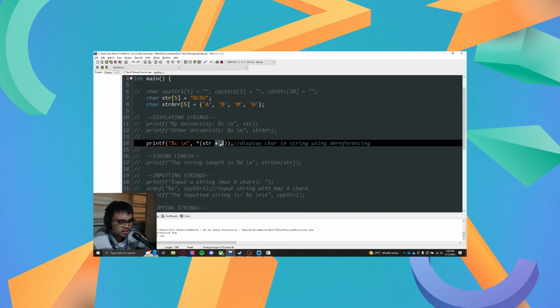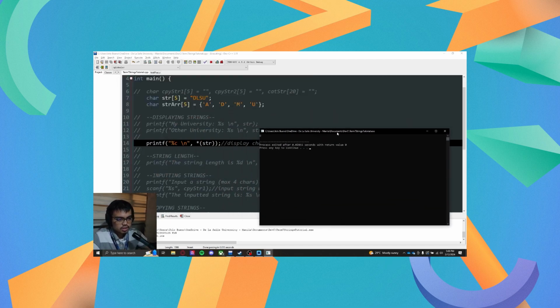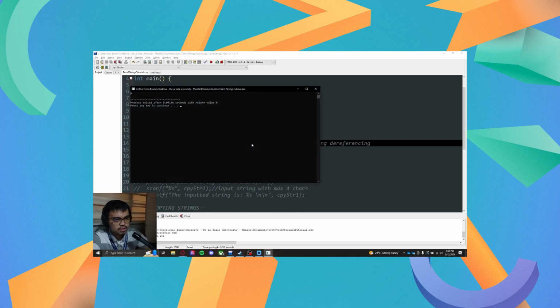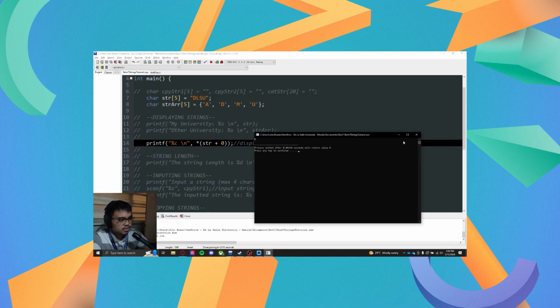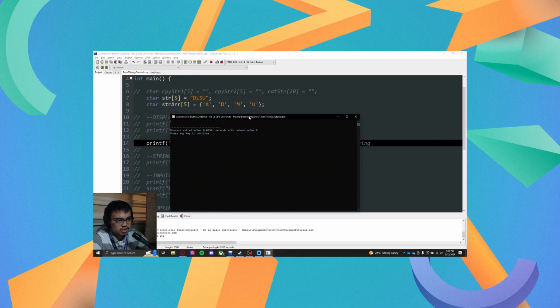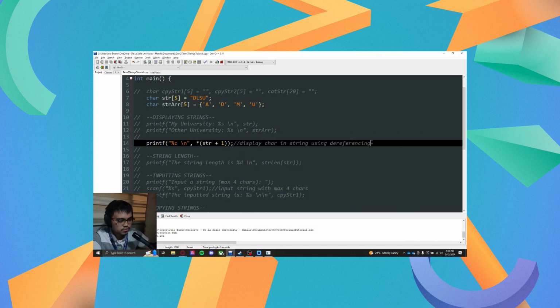D. By adding this code plus 2, we're essentially saying get the third address of the array and then return the value of that address by using this pointer. So let's try this. str without the plus, it should return the first character, which is D. It's the same as this, plus 0. It should return D. And then if we do plus 1, it will return L, and so on and so forth. So that's it when dealing with displaying of strings.